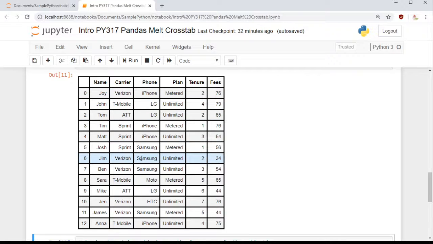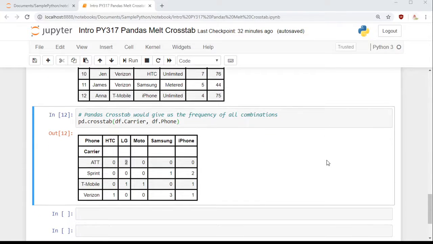Yeah, Verizon, Samsung, one more Verizon, Samsung. Perfect. So by this we are able to count or find the frequency, or associate data points which will help us make statistical decisions on how many people are in which category or in which buckets. So we are able to group them in the way the business needs them.